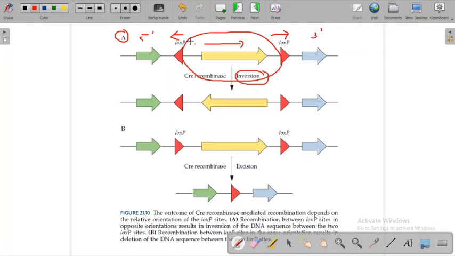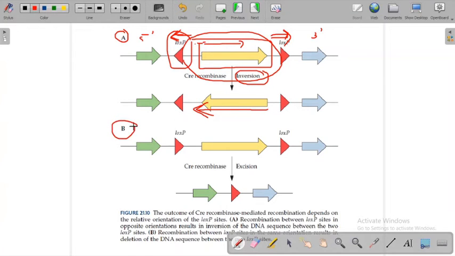Why? Because the orientation of the LoxP sites is different. The orientation is completely opposite to each other. The sequences are opposite to each other. Now see guys, this is a very fantastic phenomenon. The orientation of our middle segment, which was 5 prime to 3 prime, is completely changed and it will make reverse DNA. It will cut, change and recombine again into that DNA molecule, and it will change its orientation, its direction. There are many more applications of inversion also. We are going to see that, but this is what happened.